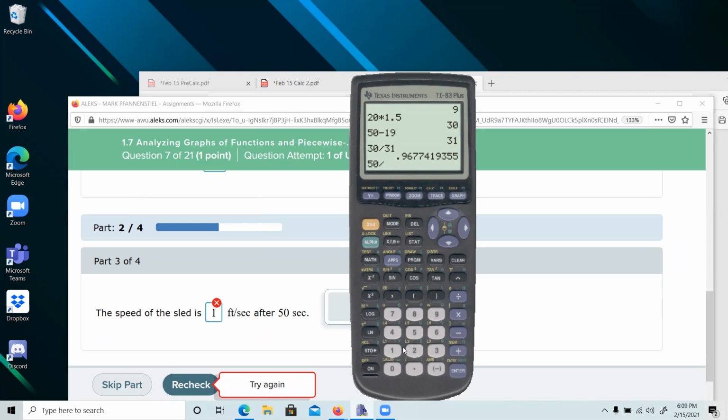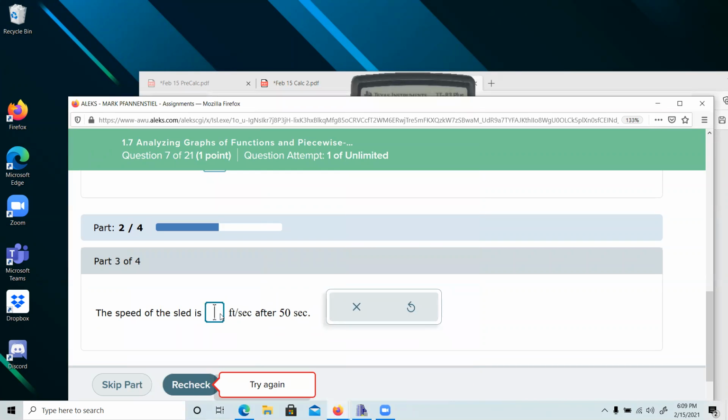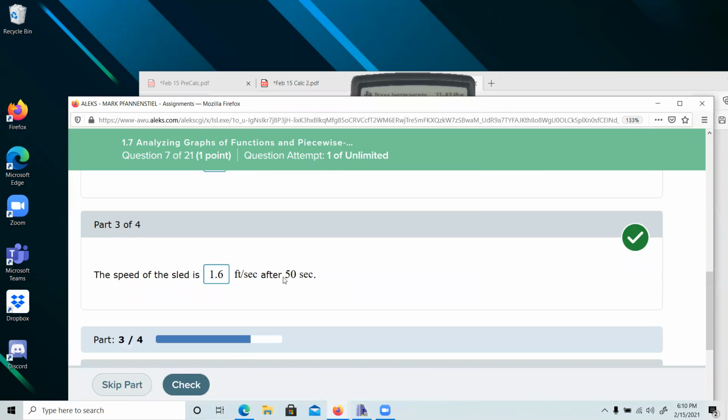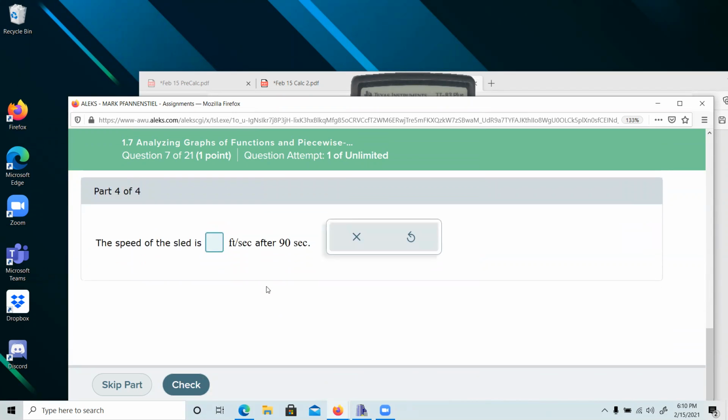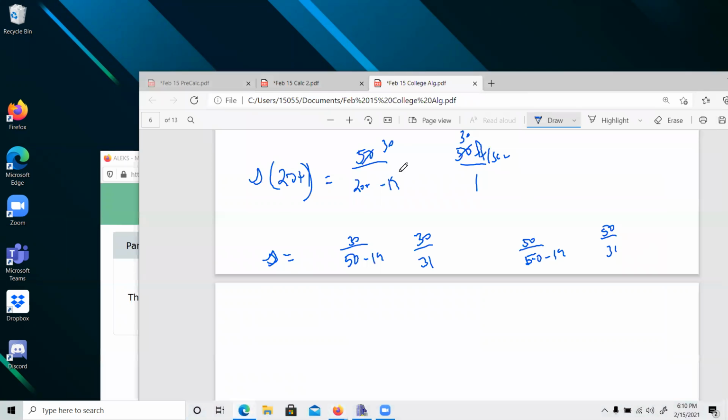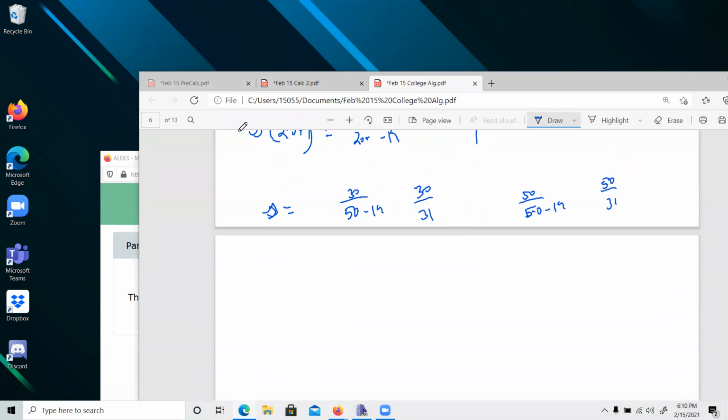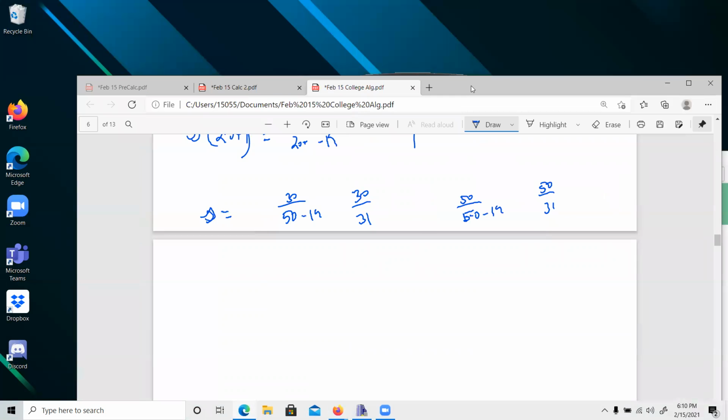Because usually you have to check out the breakpoint, and at the breakpoint, it doesn't make any sense. It was 50 divided by 31 here. 1.6, which is, I guess, one decimal place. Okay, weird. I don't like it, but weird. It shouldn't happen. Right after you hit 20 seconds, it shouldn't all of a sudden jump in its speed like that. But all right. And after 90 seconds, we'll play by their rules.